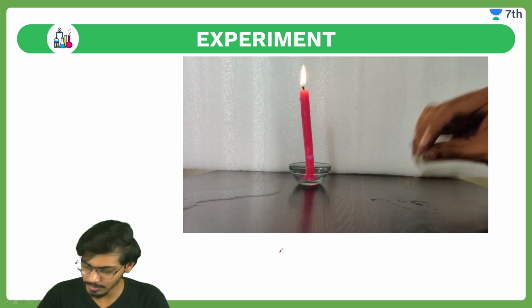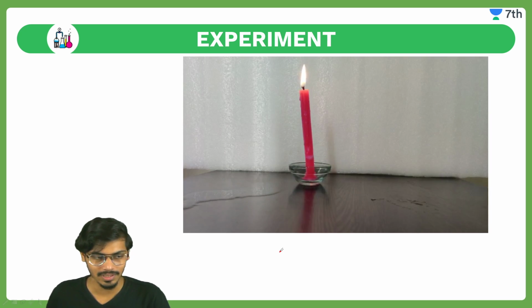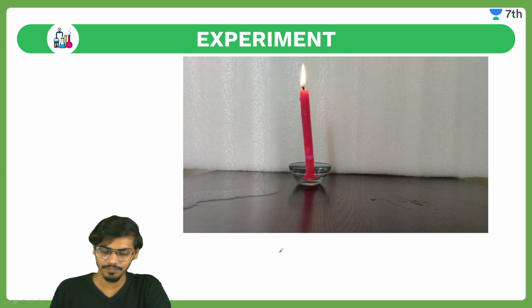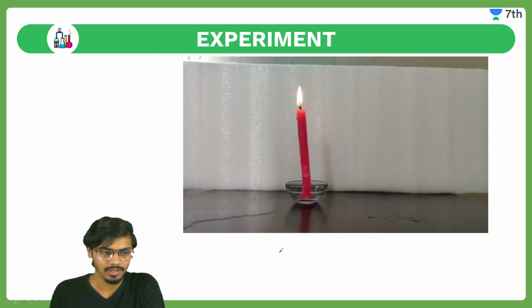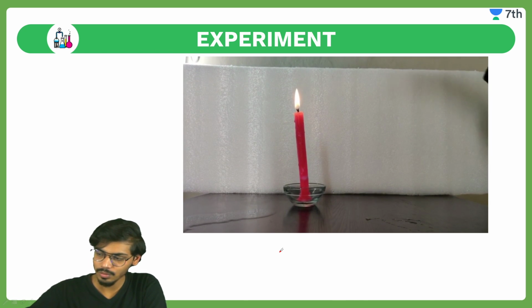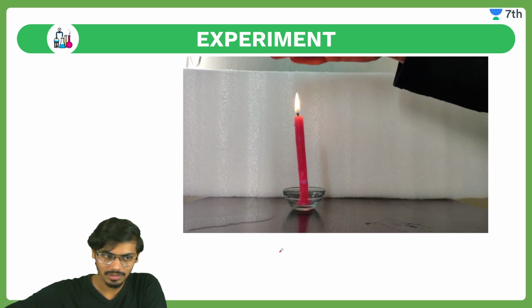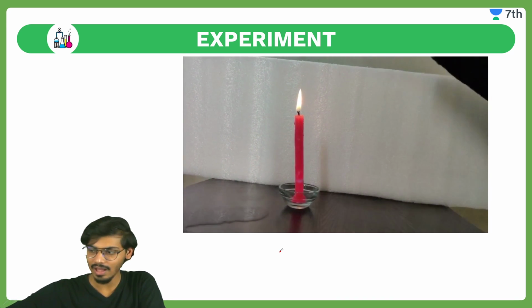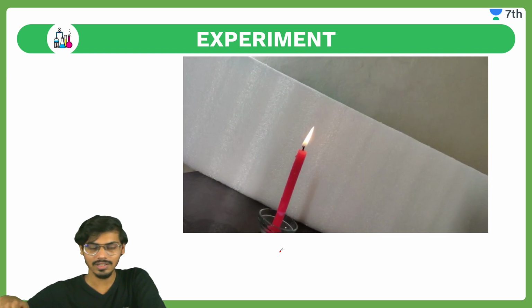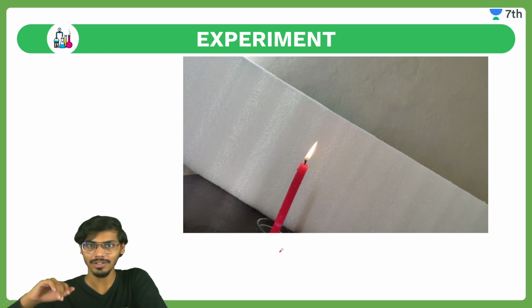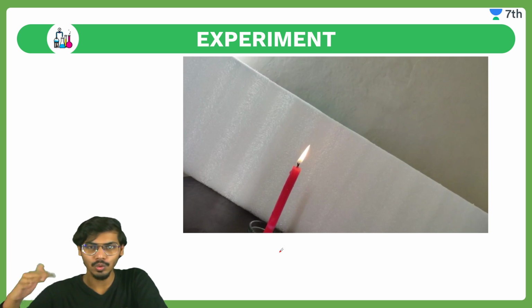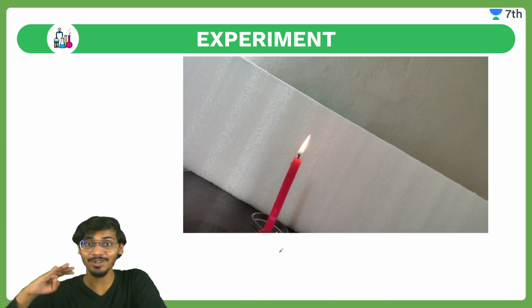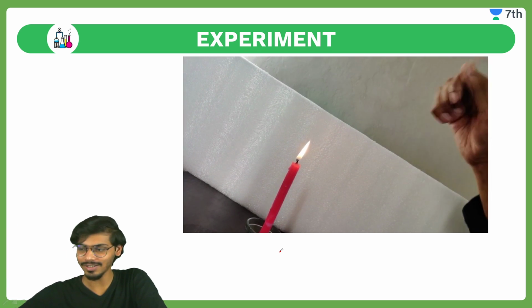See, ये देखो wax अभी भी यहाँ पे melt हुआ था. So now the thing is, when I have this, can I keep my hand on top of this? Ouch! Let me just show it to you properly. It's going to be very hot. Just see, मैं जल्दी से कर रहा हूँ, मुझे बहुत hot करेगा. Ow! I cannot keep my hand on top of the flame because it's hot.